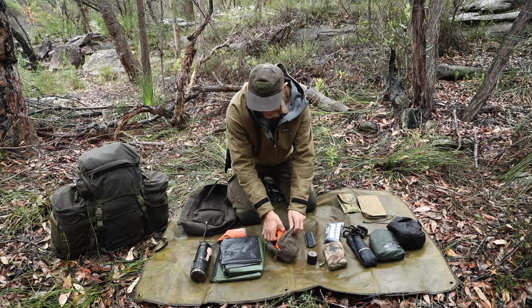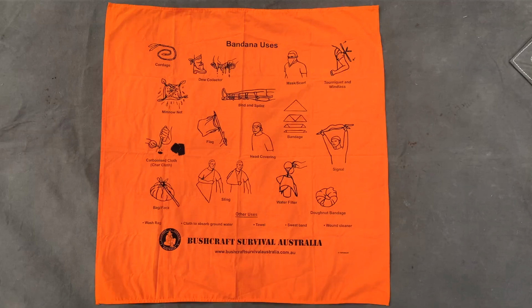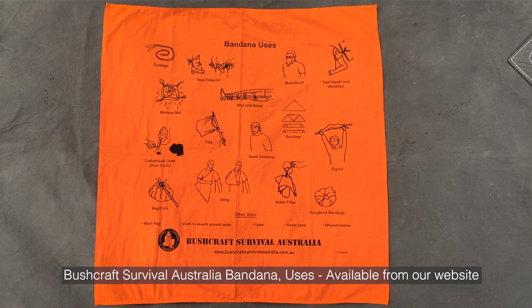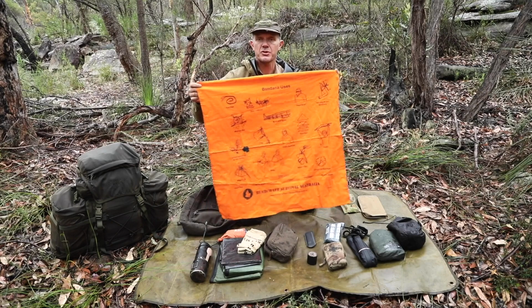I have a couple of bandanas. And this happens to be the new Bushcraft Survival Australia bandana with all the uses we have on it. That's just recently come out, 100% cotton, 100% Australian made. And as I said, there are so many things you can use a bandana for. So really important piece of kit.